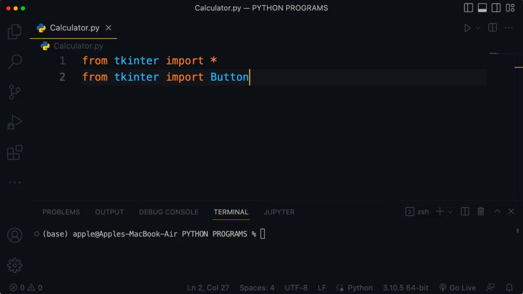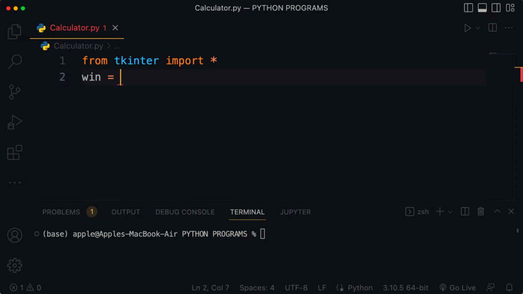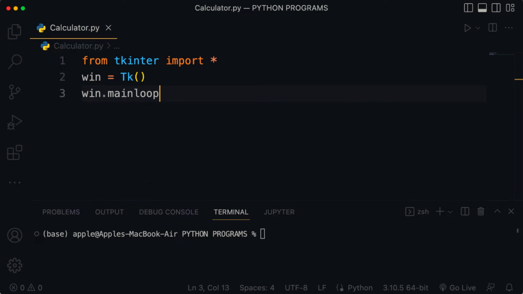To avoid this, all you need to do is say from tkinter import star, meaning the star is going to import all the elements inside our Tkinter module. So we don't have to do that manually every time we want to access elements from the Tkinter module. The next thing I'm going to say is win equals Tk and then win.mainloop.